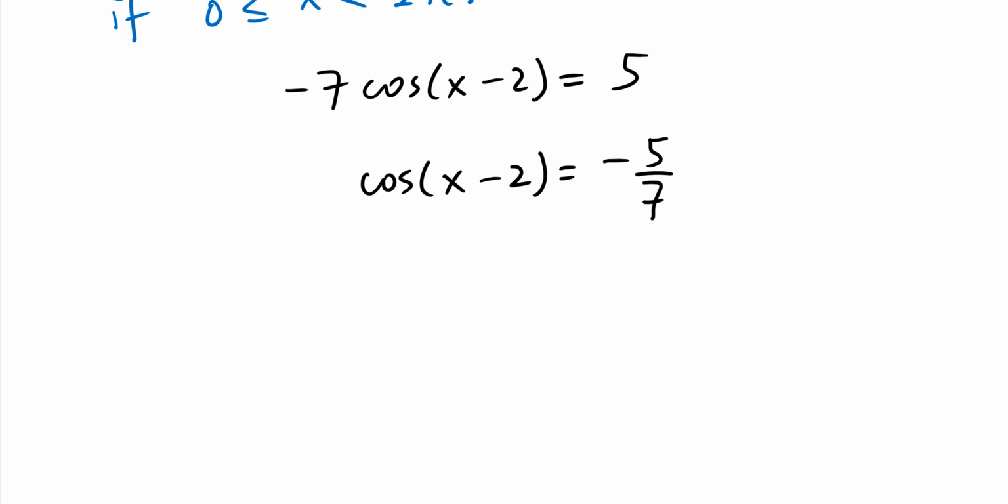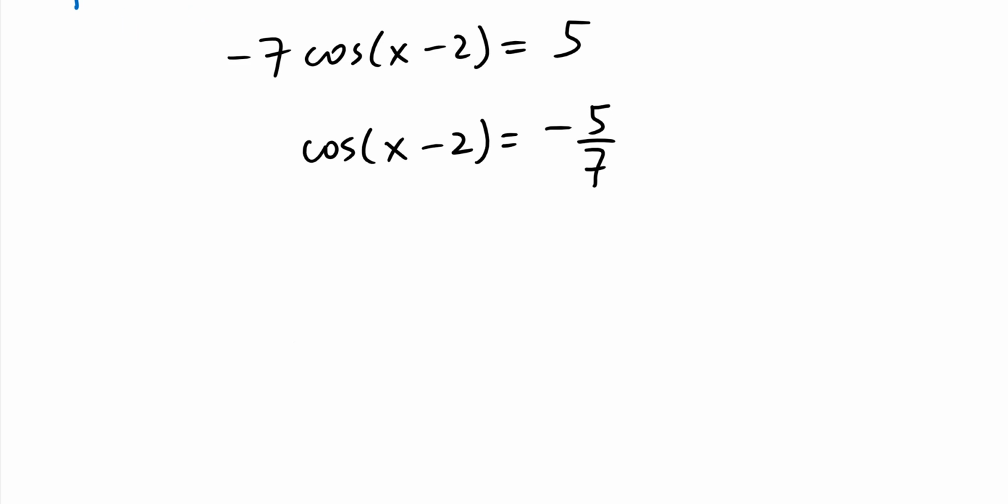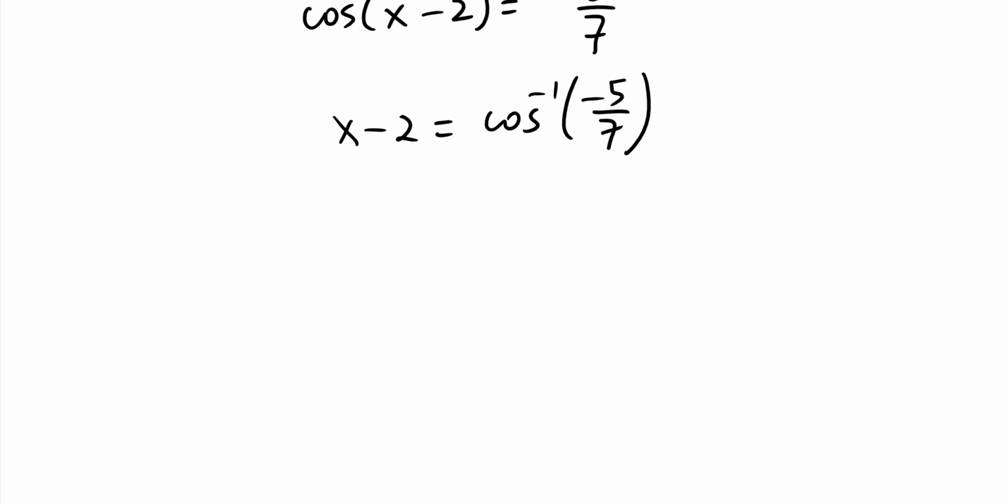So then what are we going to do? Do we leave it like this because we don't know it? The answer is no. If you remember from before, if you have cosine alpha equals something, then that alpha is cosine inverse of that number. Okay, cosine inverse of that number. And let's watch step by step how we solve this kind of equation.